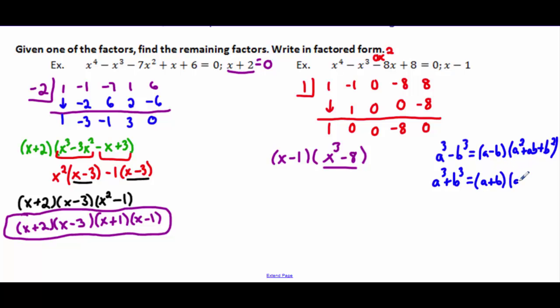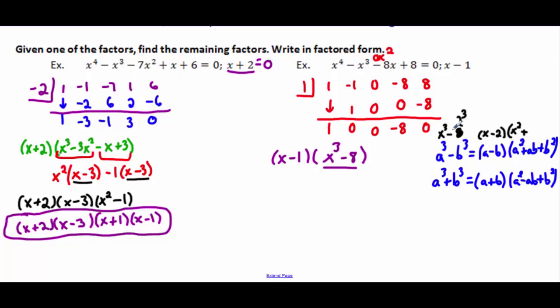So the idea is that I have to be able to look at x³ minus 8 and say, well, I know what the cube root of x³ is, and I know what the cube root of 8 is. Both of those have a cube root, so x and 2. And that's what tells us what a and b in this formula are. So in our case, we've got x³ minus 8, and 8 is really 2 cubed. And so a is x, and b is 2, so we could write this as x minus 2, and then fill in a and b in the second set of parentheses. So a² becomes x².